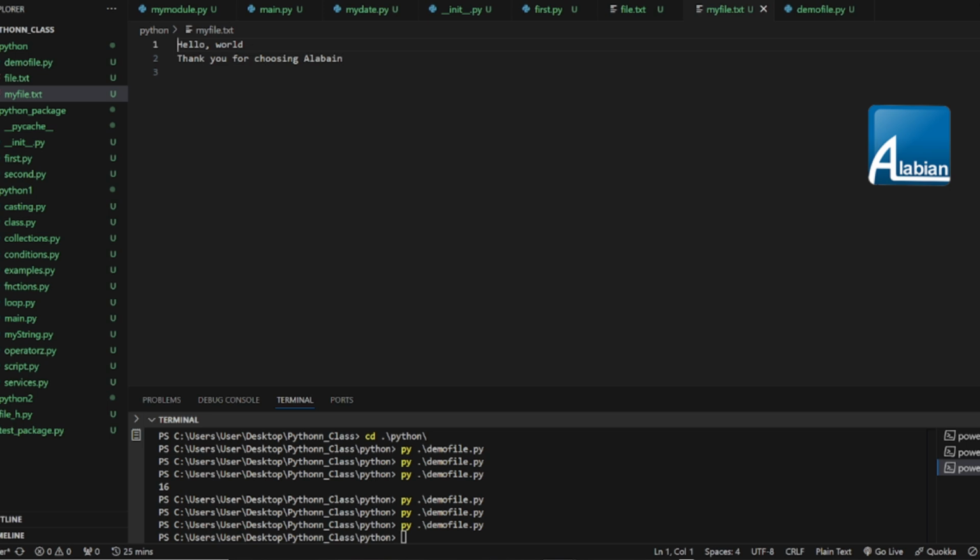Then you can also delete files. You can delete an existing file using remove. To delete an existing file, you must import os. OS stands for operating system. You will import it and then be able to use the dependencies that come with os.